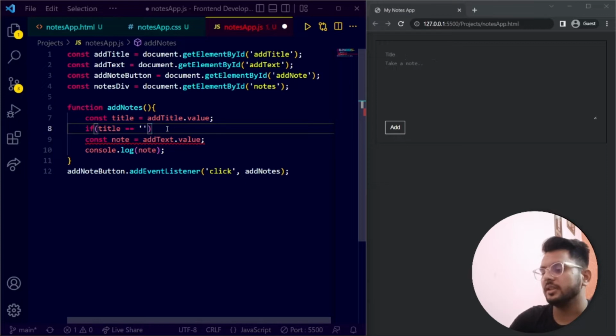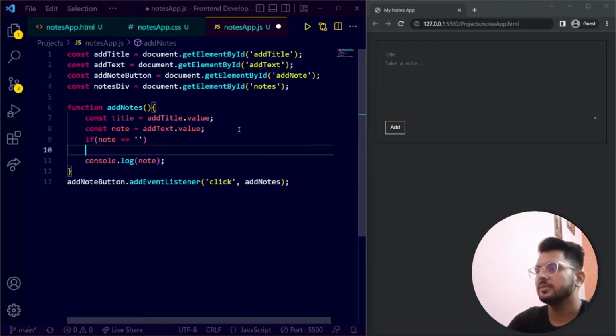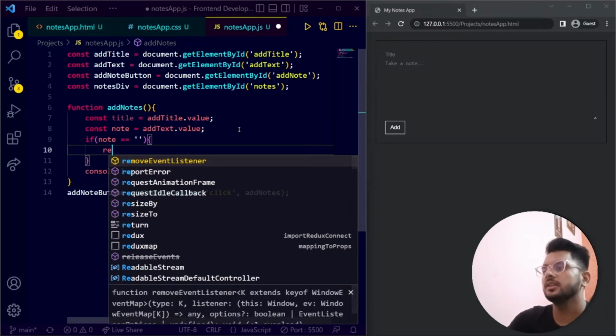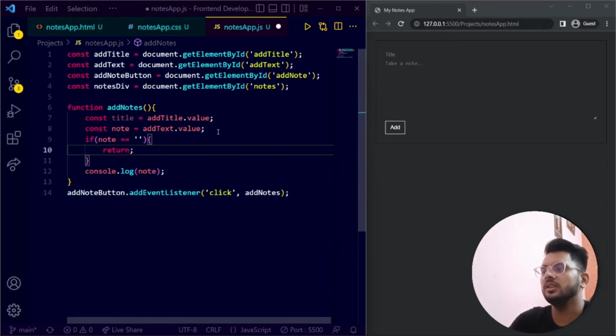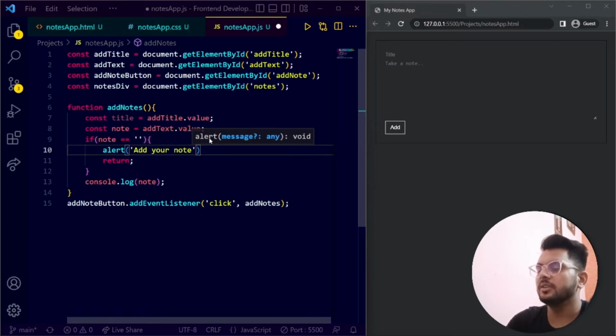So what I'm going to say is, if my note is empty, then you should not add an empty note. In that case we can say return, and before returning we can alert, add your note.